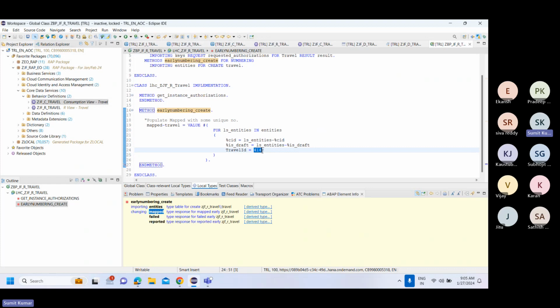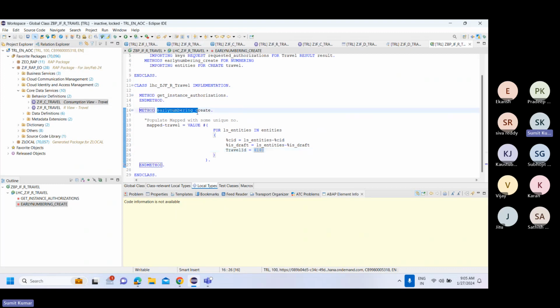So if this works, we can get the source for 4140. We can write some logic. We can write some algorithm using which I can derive this 4140 from somewhere, right? Maybe I can derive the maximum number available. I can have some number range. I can have n number of ways depending on the kind of business requirement I do have. But in a nutshell, the purpose and the use case and the way we'll be using early numbering is to assign a unique number.